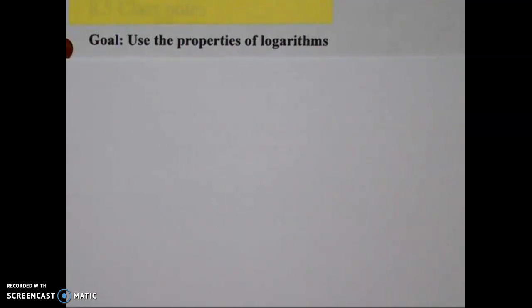We are still working with logarithms today, and I'm going to introduce how to use properties to expand and condense logarithms. You have to do this for a couple of reasons. You need it in pre-calc. And also, sometimes you have to condense logs when you're solving equations that need logarithms. So this is sort of a setup for solving equations.